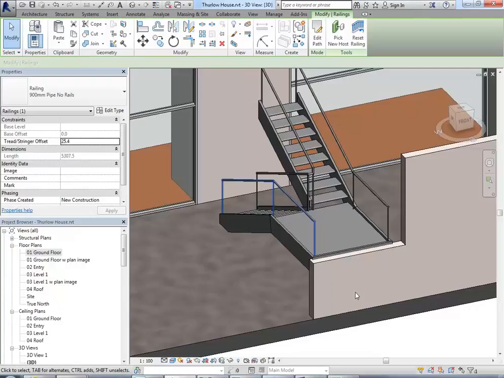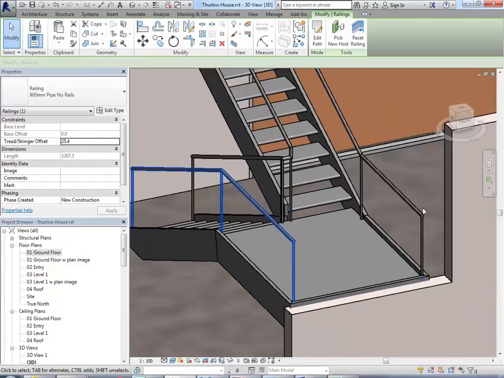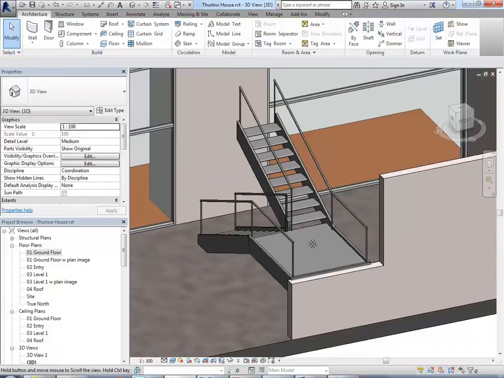Okay, so the reason you need to do that is because you can't just remove the inner segment. Railing paths need to be connected or continuous. So in this case we've got two unconnected railings, so we need two separate railing paths for those. So remember that copy and paste option, that's really useful as well. You can always copy and paste objects if you need to duplicate them in the same place.